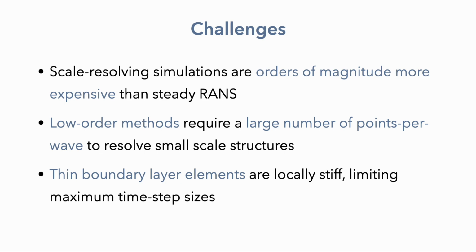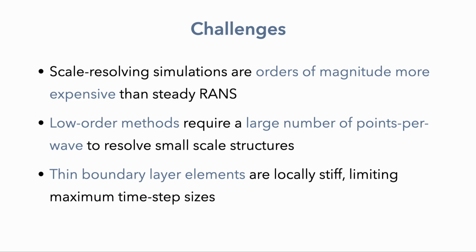Now the challenge here is that these kinds of scale resolving simulations are orders of magnitude more expensive than RANS. If a typical RANS simulation could run on a small scale cluster for a full scale aircraft configuration in, let's say, a few hours, then if you're trying to do LES or DNS, you're talking about leadership scale computing capability over weeks or months. So these scale resolving simulations are much more expensive than RANS, and the objective of this work is to really try to reduce that cost.